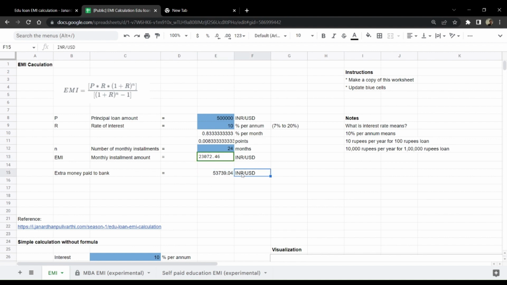Please note that this extra money does not mean this is all the money that we are paying to the bank. If we say 5 lakhs, instead of taking the loan, 5 lakhs in a savings account generally earns 4% per annum interest. So effectively we are not actually paying this much, we are paying a bit less as interest, because we need to take care of inflation, or the decrease in the value of money over time.